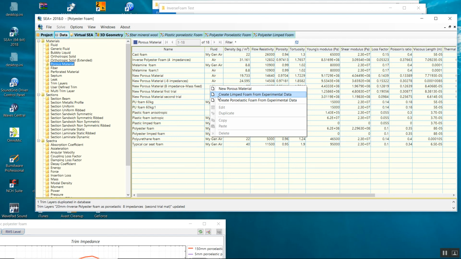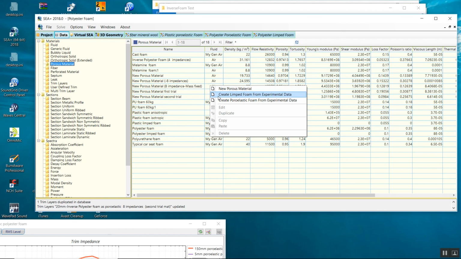Generally, it's used when you want to model fiber, which has no skeleton, so you can use a Biot model, but with no skeleton. So there is a process to remove the structural part from the Biot equation in order to have an equivalent porous material without any structural phase. This is a limp foam model.